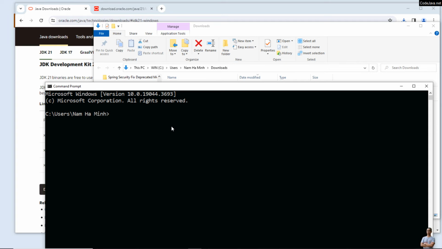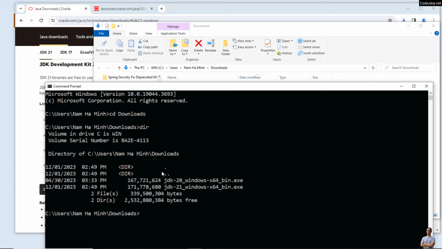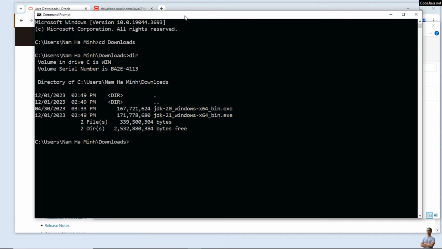Okay, and change the current directory to the downloads directory using this command cd downloads, and you can see the downloaded file JDK 21 Windows x64 here. And to verify the integrity of this file, you can type this command certutil -hashfile and then the file name and then SHA-256.